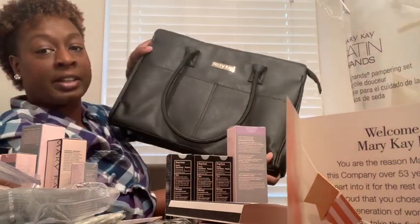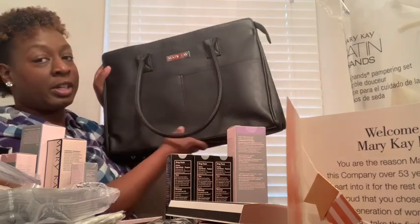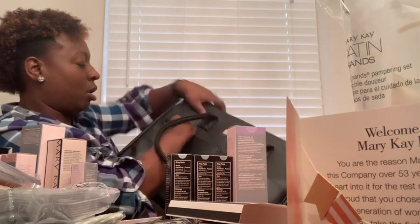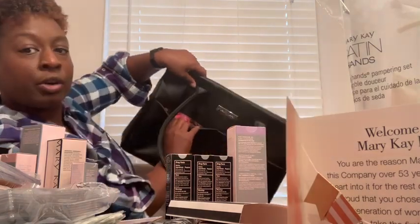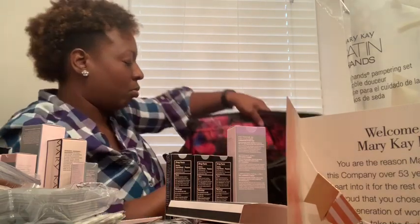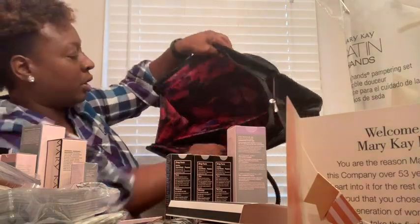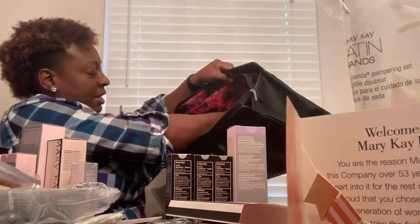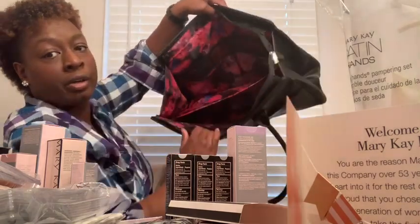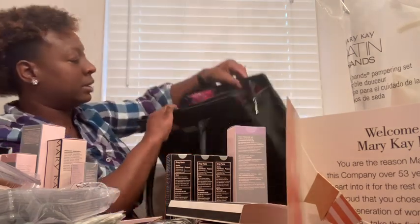This is what the bag looks like, and the fabric is very sturdy, very nice. And it has, oh, wow, a flower color on the inside. Let's open the bag so you can see. Talking about, wow, the flower. And then it has a lot of different pockets. A lot of room in here to place all of my products.